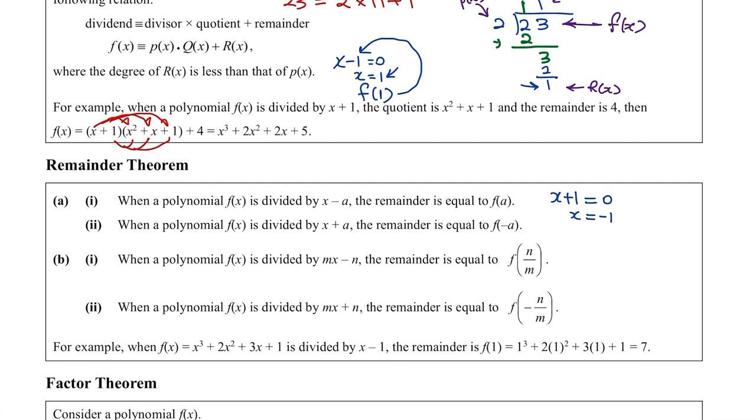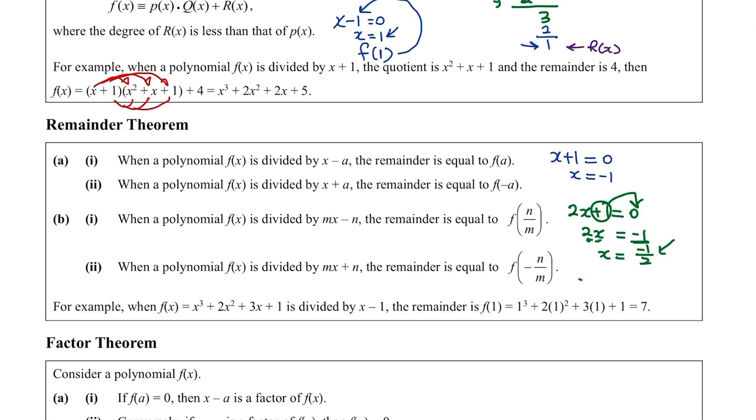How about if there is a fraction? For example, if I'm divided by 2x + 1, then you also find out the x first, and then after finding the x, that is what you will have to replace. Negative, plus one goes there first, so negative one. And two times x here, so if you don't want this, divide it on the other side. Similarly, if it's a minus first, then you go to the other side, it becomes positive and then divided by two. So every time if you get confused, if you can think in your head directly, then it's good. But usually I will prefer you writing the steps. This can be on your draft paper, no need to show the marker.